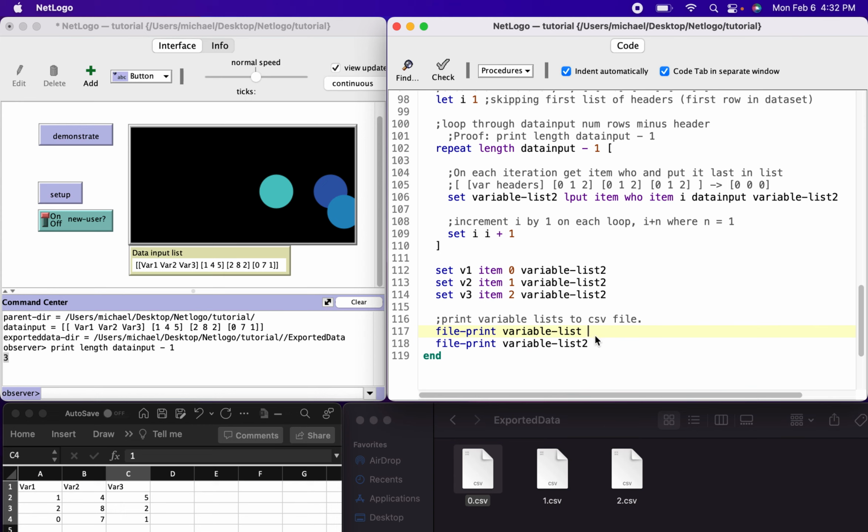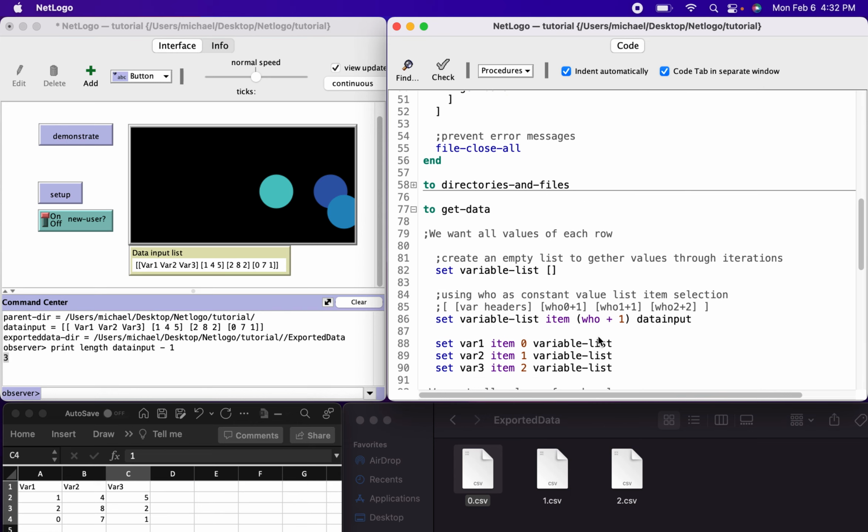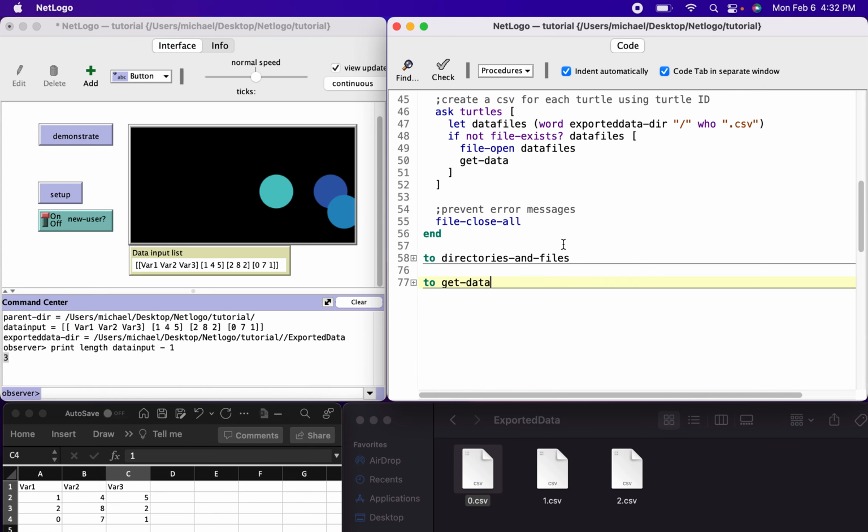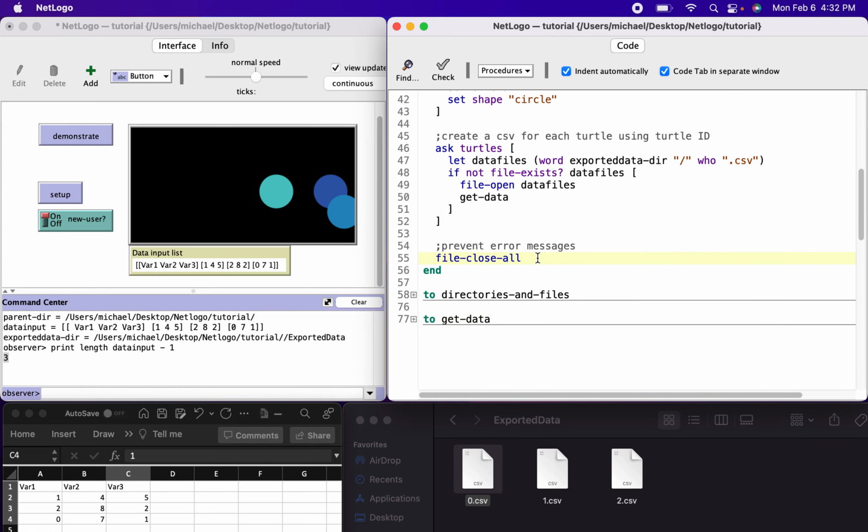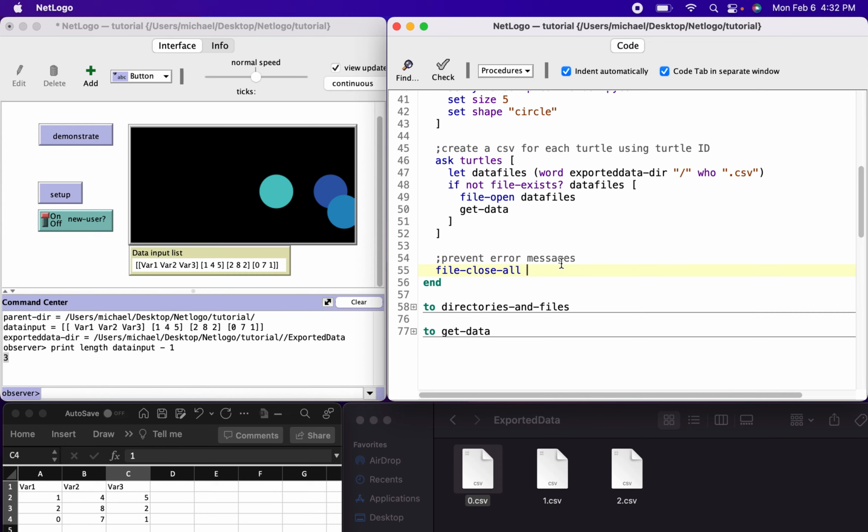You can use that word procedure to concatenate multiple strings and lists and other variables together. And finally, I'm going to close the files. This could prevent some error messages later on. It's always a good idea to close out your files after you open them.